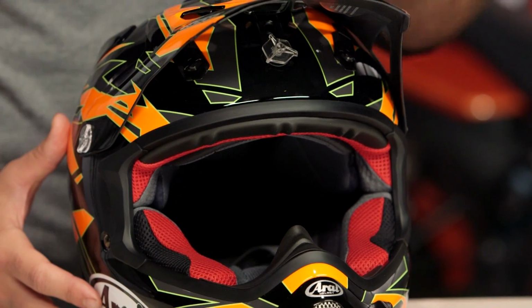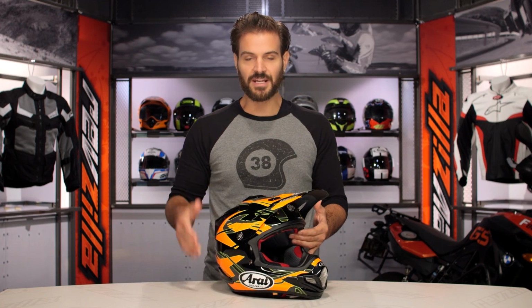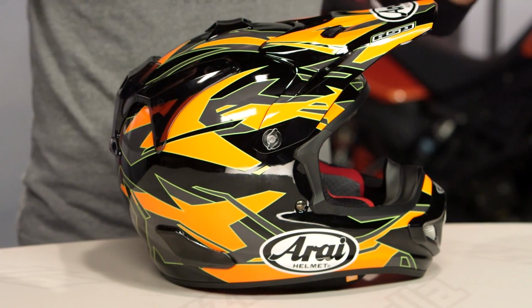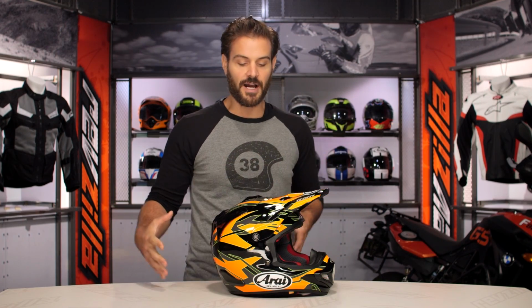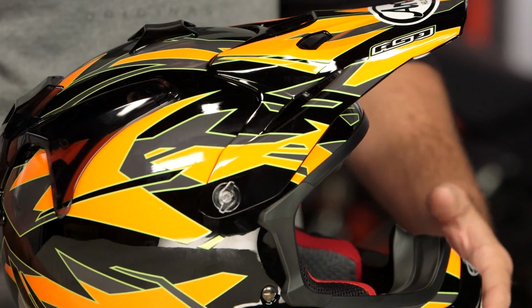from Arai. Now, as far as the Dazzle graphic that we're seeing on the table, I keep wanting to call this the shattered graphic because that's what this reminds me of. Looking at this, it's a geometric graphic, but it reminds me of a rider just shattering through a windshield and all the shards of glass are plowing by. Even though it's a geometric graphic, it does, in my mind, have a fast feel. There's this pull of intensity working its way from the front to the back.